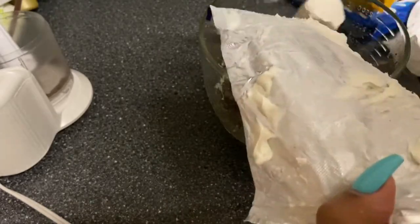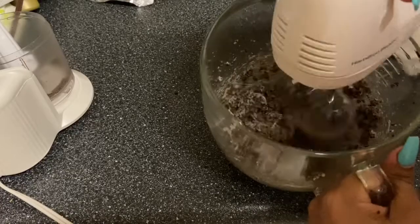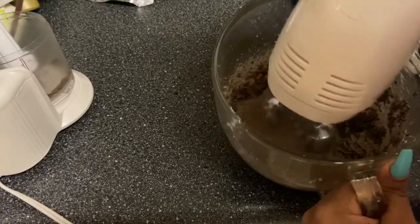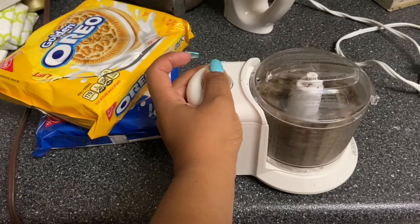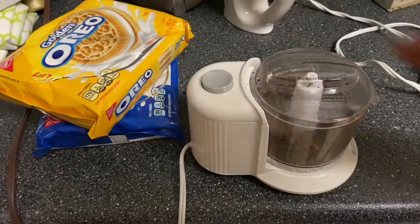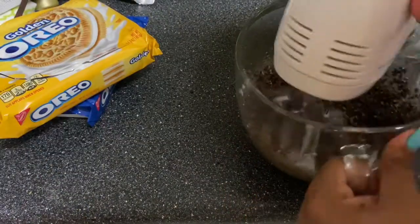This is where I messed up right there, when I added that extra piece of cream cheese in there. I don't even know why I did that, but that's where I messed up. See how it turned into some type of Oreo pudding? So I had to go back in and add more Oreos to it. Okay, so I added the rest of those Oreos in there. Now I'm ready to blend it again.